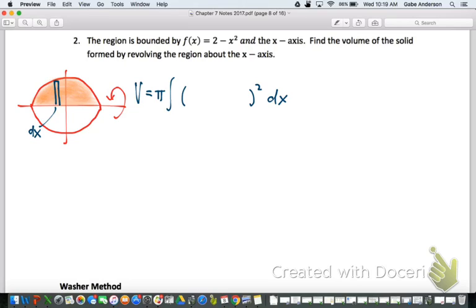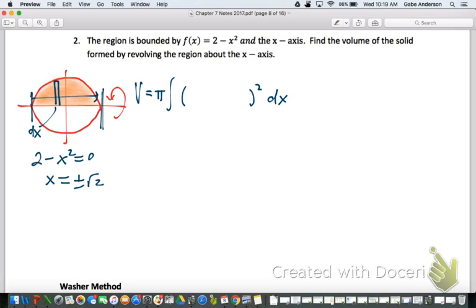With a vertical representative rectangle, we accumulate from left to right. So wouldn't we start over here and finish right there? Question is, what are those places? Negative 2 and positive. Yeah, your question, Noah? Okay. So where are you getting this root 2 thing? I said 2 minus x squared equals 0. That's right. So 2 minus x squared equals 0. You solve that, you get plus or minus root 2.